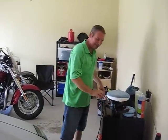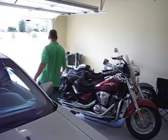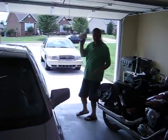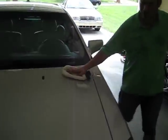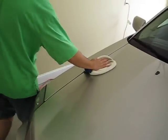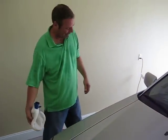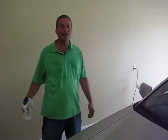But as you can see, under 10 minutes, on and off, big body part of the car. We got a really, really nice smooth surface. If you get yourself one of these microfiber mitts, you can just feel how smooth it is. I mean, it's just smoothest finish I've ever seen on a car wax before, so I love it. Got involved with it when somebody introduced me to it.